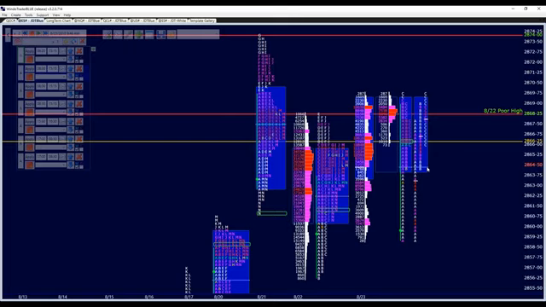Another thing in monitoring for continuation, we need to see the market spend more time down in the lower end of today's profile in order to pull value lower. Right now, value's overlapping to higher, but we need to see that value pulled down to at least unchanged if the market can go back down.